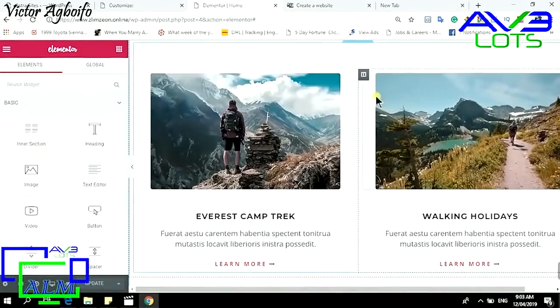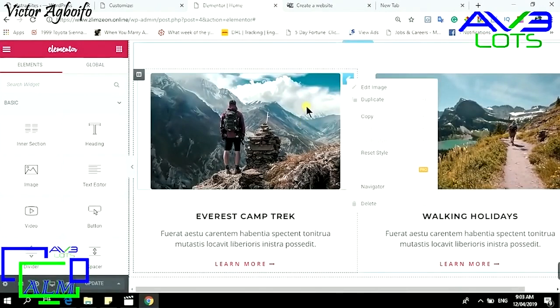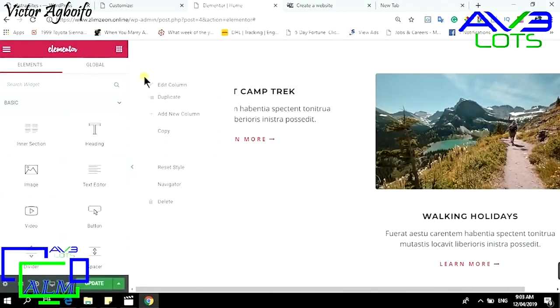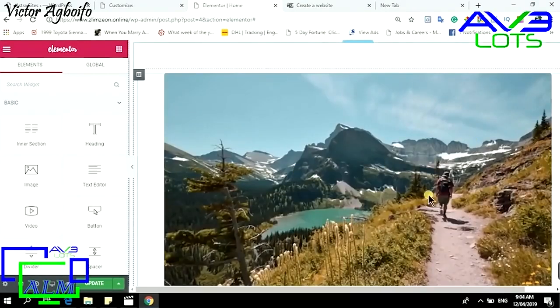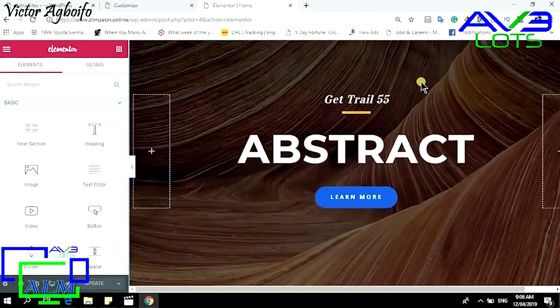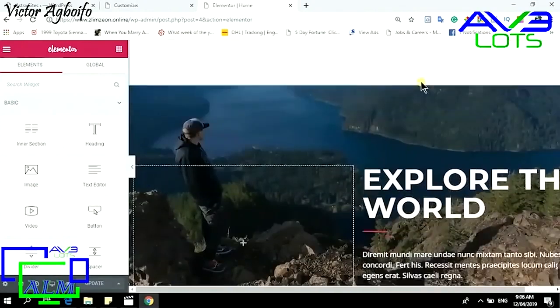So let's see what else we can do on the home page. Let's edit, right click on this image. You see that icon, right click on it. Then let's just delete this and delete this too, so that we would have just this image on the right hand side occupying the whole space. So I think I want it like this. Let's update, see the changes. So that's the new change you have now.